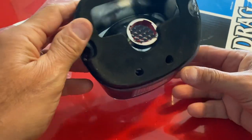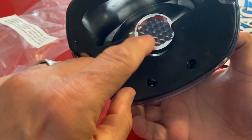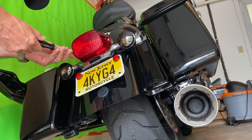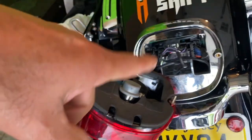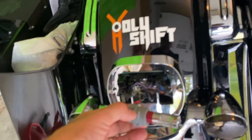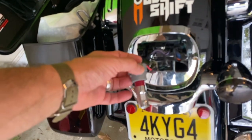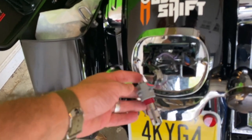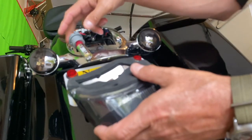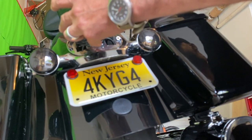It actually does have the internals and I think it's going to accommodate the bulb that I have. It's a nice low profile, so let's check it out. I got the old one off — this is the LED that I installed a few months ago. I got it from a guy who sent it to me, Paradise Lights, and it's extremely bright but it's very long and big. It's not fitting — it's too big, too long.